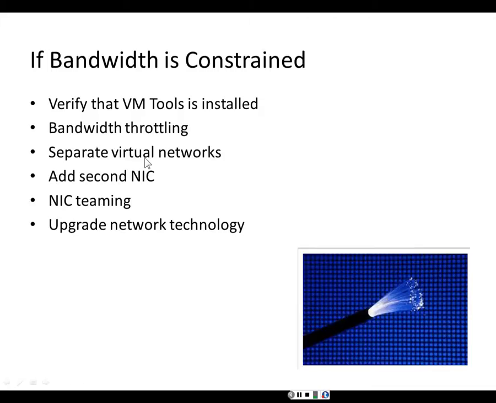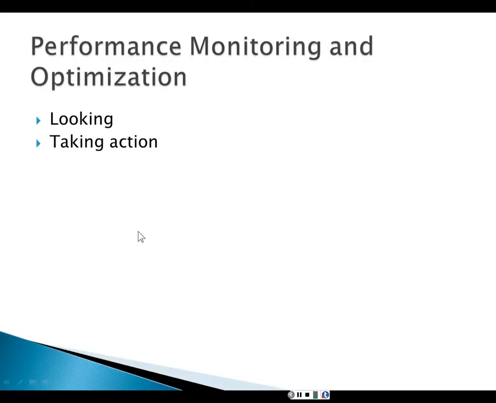We could create separate virtual networks to segment traffic. We could add a second network interface card and implement NIC teaming, or we could upgrade our network technology from ESXi to fiber channel. Performance optimization and monitoring.